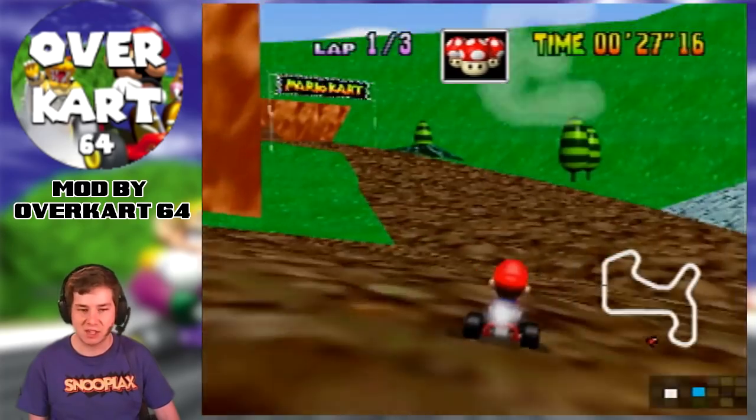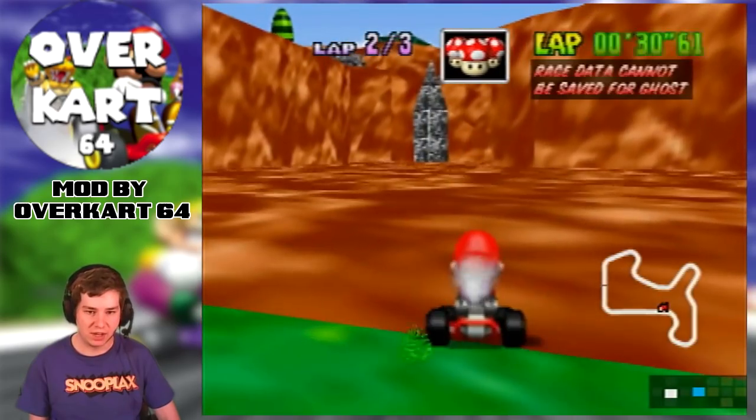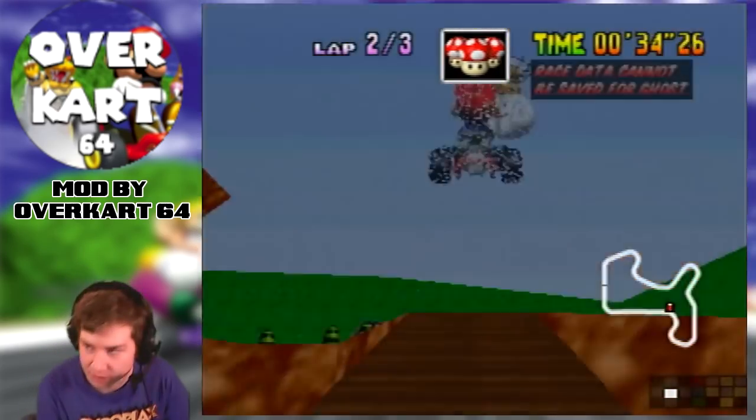It obviously edited the geometry a little bit to make it work. Here, let's just try a little bit more of a scenic route this time. So we can't drive over there, else we'll get picked up by Lakitu.